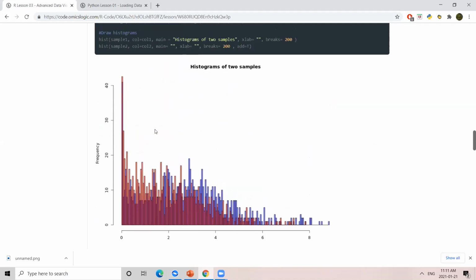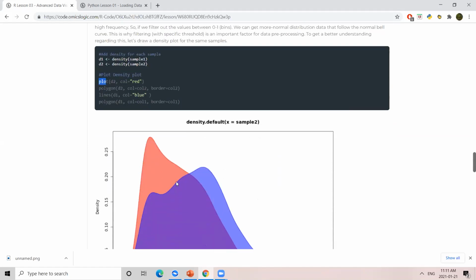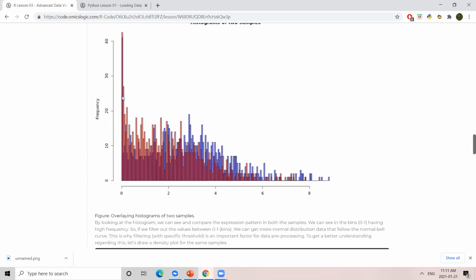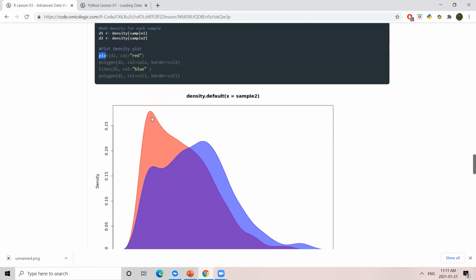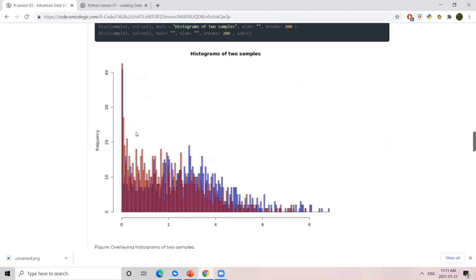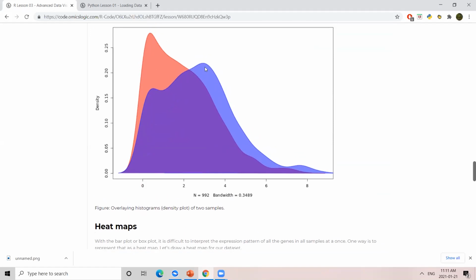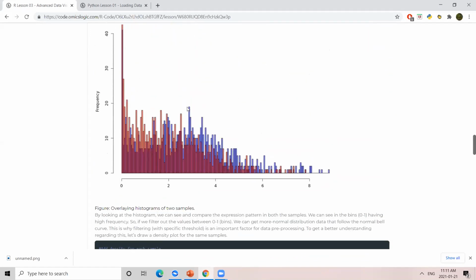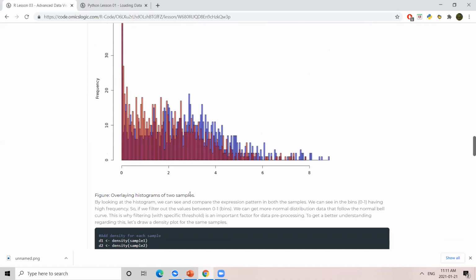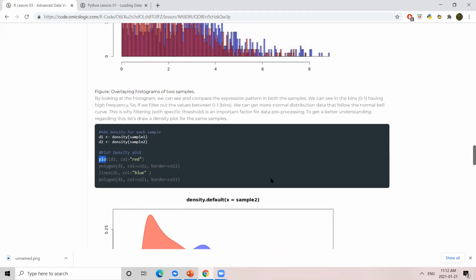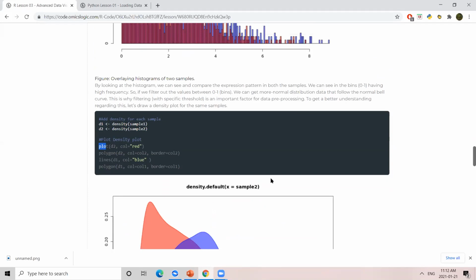So like over here, you see this type of curve, and there's a similar type of curve here. You see how there's this red bump up here, and there's this kind of red bump up here. It's the same trend, but it looks more appealing to the eye. It's smoother. Does that make sense? It's the same trend, but instead of bars, you create a curve. That's really the main difference between a density plot and a histogram.